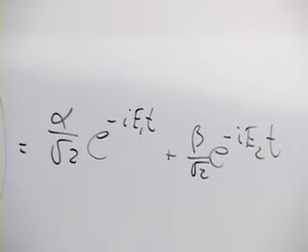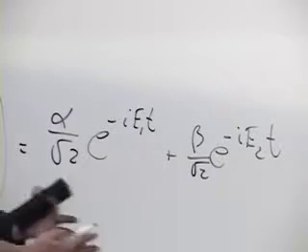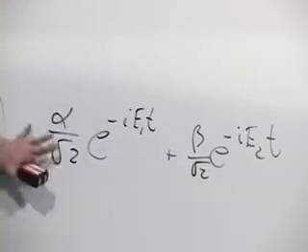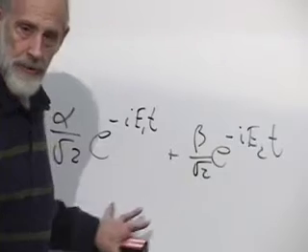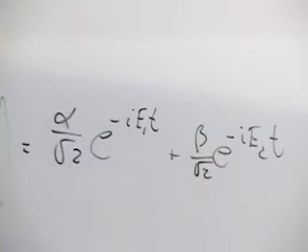Now what do we have to do with it in order to get a probability? To get a probability, we have to multiply it by its own complex conjugate. We have to square it. Here's what's going to happen. When we square a thing like this, there are two kinds of terms. There are the terms coming from squaring the individual components, and there are the cross terms. Let's look at the individual components.